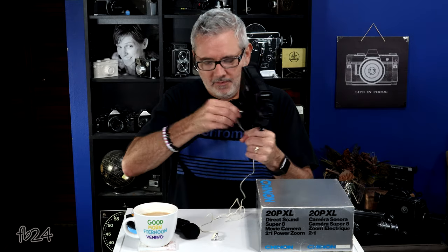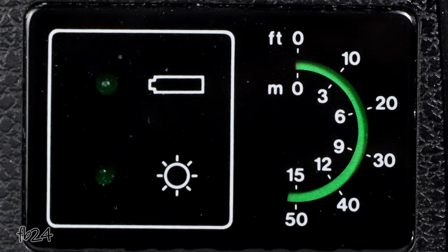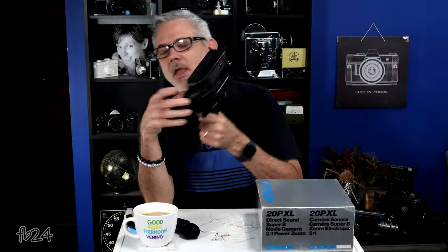We also have, let me unplug the Secret Service device, a standard footage counter right here. Now, when you first put your cartridge in, this little half circle will be green, and as you shoot, this little half circle over here will start filling up red. When it's completely red, that means your film is done.